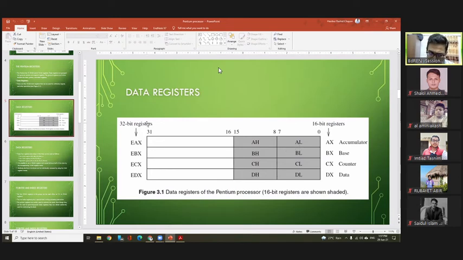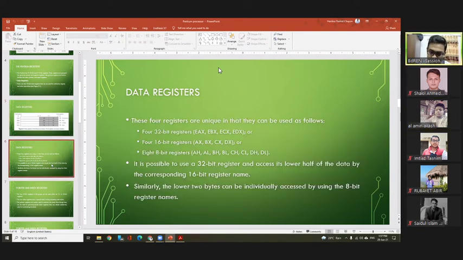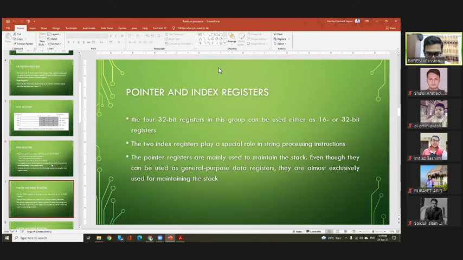Just think about it. We have only 4 data registers, which are 32-bit long. We don't have unlimited, right? So we have to use our registers very accurately. Otherwise, your system will be slow, right? We don't have thousands of registers. We have a very small amount of registers inside our processor. So do you understand the data register? Any question? No, sir, understood. Well, fine. Still, if you have any questions, please read it from the book or from the slide. I think it is nicely explained where they have given it.